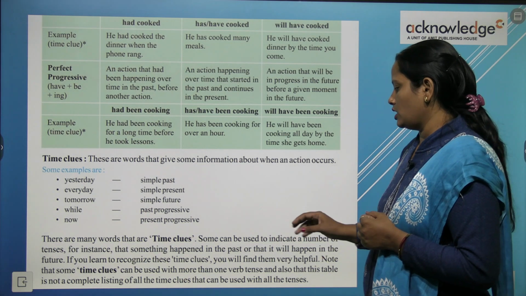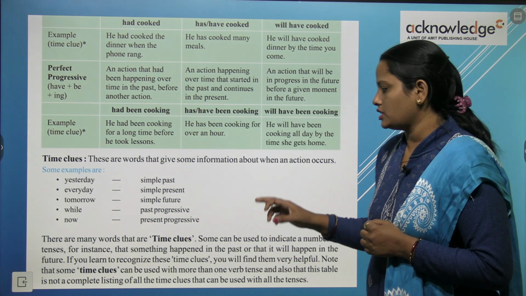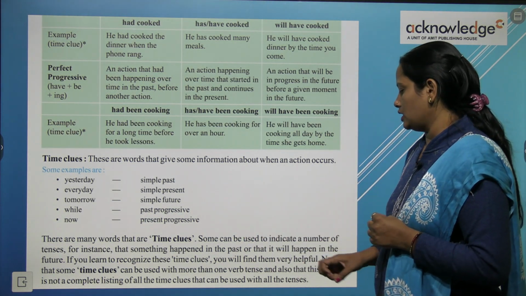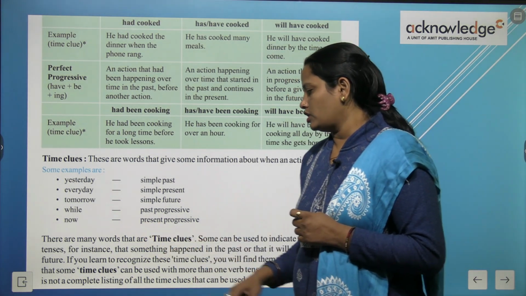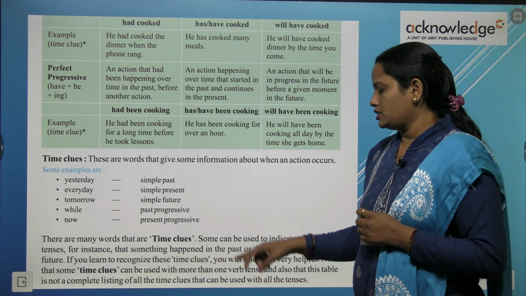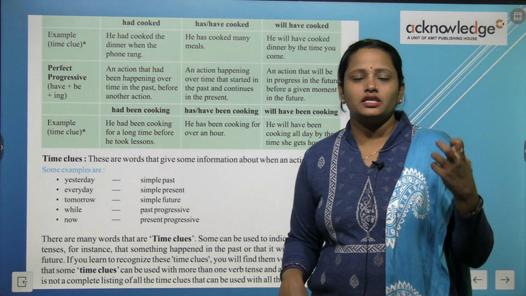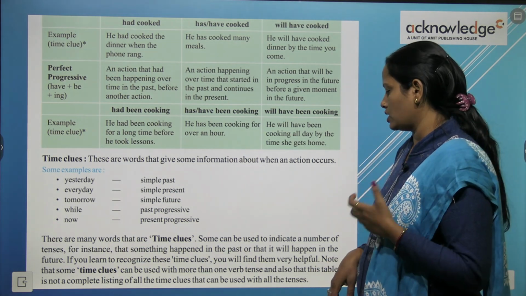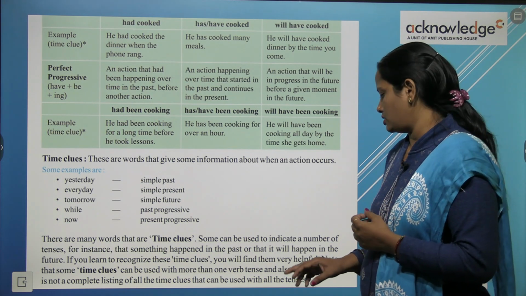Some can be used to indicate a number of tenses. For instance, that something happened in the past or that it will happen in the future. So if you learn to recognize these time clues, you will find them very helpful. So अगर आप ये सीख गए कि टाइम क्लूज को कैसे आइडेंटिफाई करना है, तो आपके लिए बहुत ज़्यादा इजी हो जाएगा to learn the tenses.